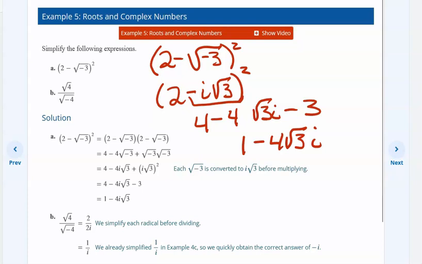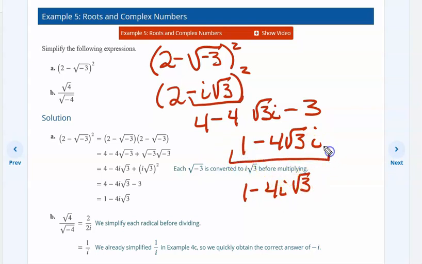Now, they're showing another convention where instead of writing the i, when we are dealing with radicals, they sometimes allow you to write it 4i, the square root of 3. And why do they accept that? Because they want to be sure that that radical sign doesn't extend over this i. So this would be like the super proper way, but apparently they're saying this is an acceptable way. All right, one more to go.